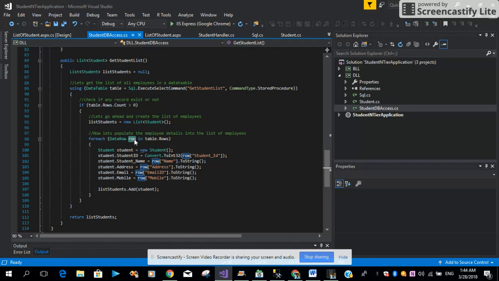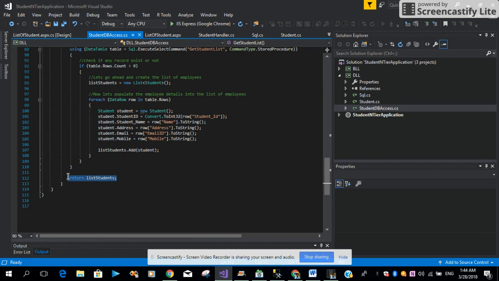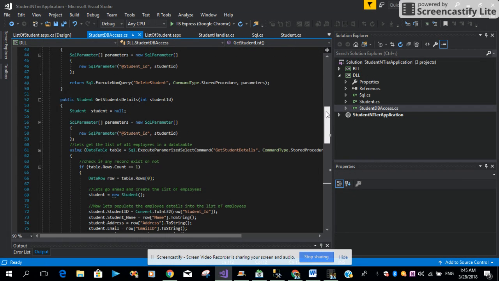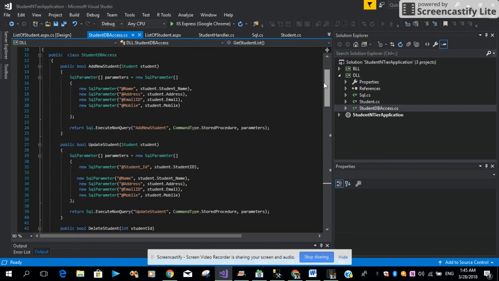Using the row properties in the data row class, we are creating a new instance of the student. Then we are initializing all the properties we are getting from the row to the student class. Then finally we are adding the student object to our list, and finally returning it from this method as well. So that's all about the methods in our data access layer, student and SQL class.